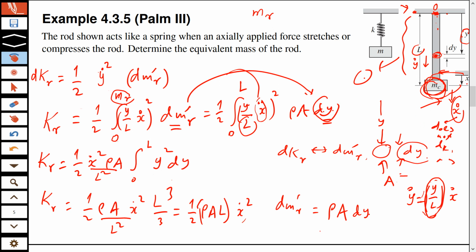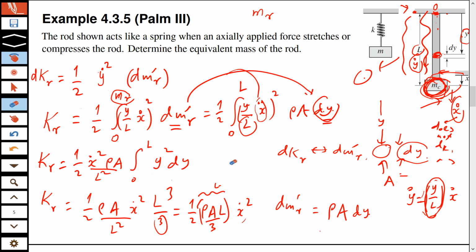Now it is in the form of half mv squared. This is velocity, remember, of the concentrated mass. So what we have done cleverly is that this y dot, although it was a velocity, was a velocity of a small element. It was not a velocity of the whole thing. We expressed that by the velocity of the concentrated mass, and this provides us a justification for interpreting this quantity as the effective mass of the rod. I'll just write that r as a superscript. So it's the effective mass of the rod. Okay, that is rho a L divided by 3. Sorry, don't forget the 3 here.